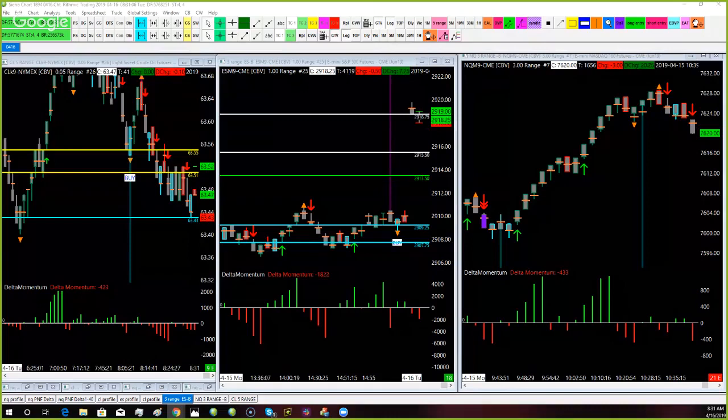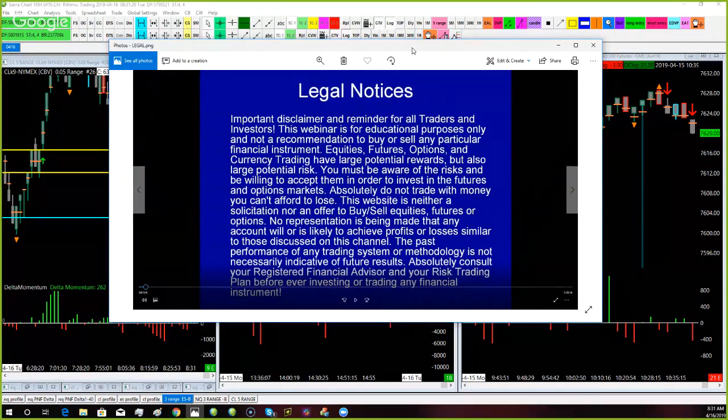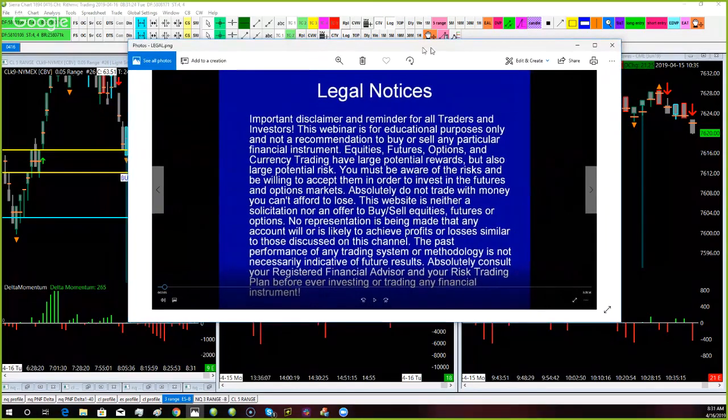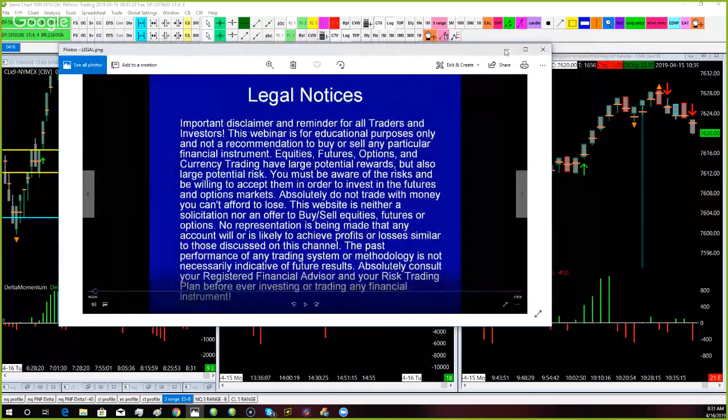Just real quick before I get started, I want to do the quick disclaimer. Past performance is not indicative of future results. This is for educational purposes only, right? There are significant risks to trading futures. You can lose your backside. Have a trading plan. Again, I'm sharing my trade plan with you in hopes that it makes you a better trader, but don't follow me blindly. Not a great idea.